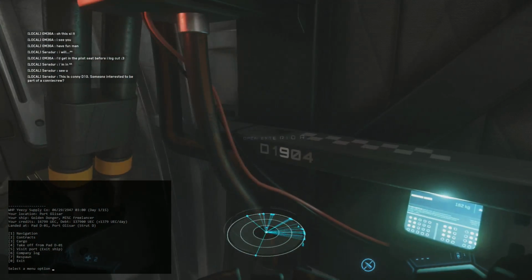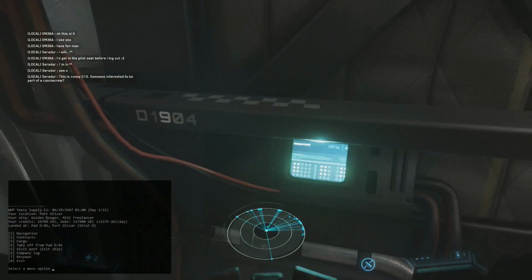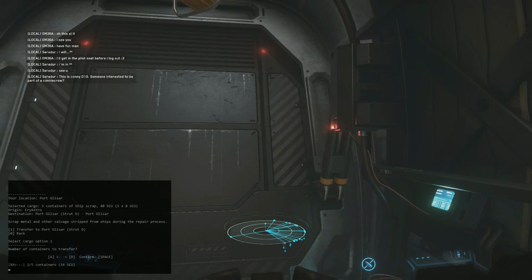So now we're landed. Back door's open. Let's go ahead and open the back door. Let's go ahead and drop off our cargo here. Main cargo: 5 containers of ship scrap transferred to Alisar. Scrap metal and other salvage stripped from ships during the repair process. Slide them all into the DMs.